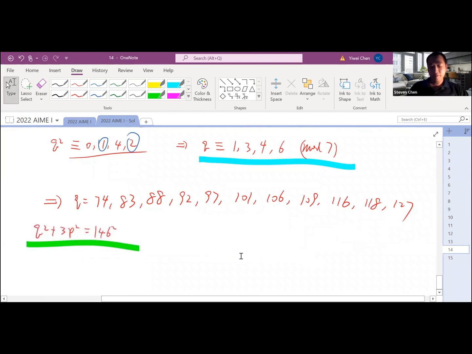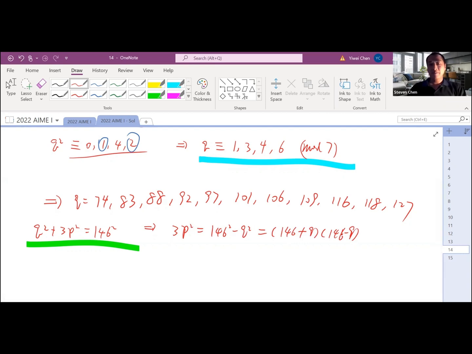All right, let me put it here. So the way to solve it is as follows. We write it in the following form, and let's apply this factoring formula. Then basically we can easily compute out the right-hand side.